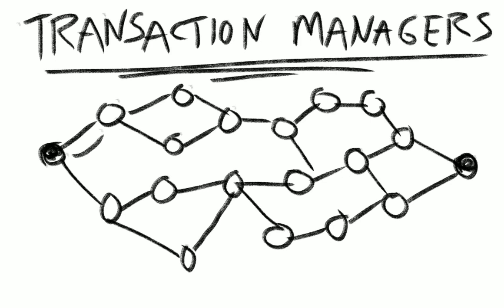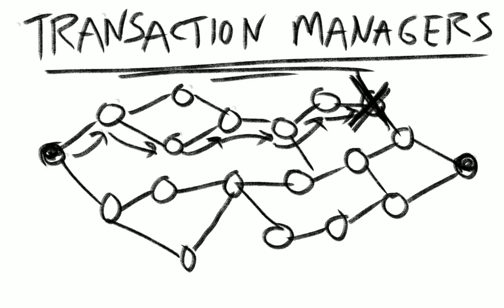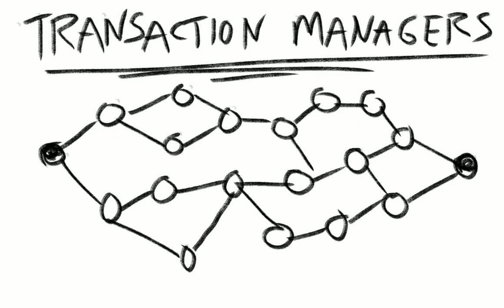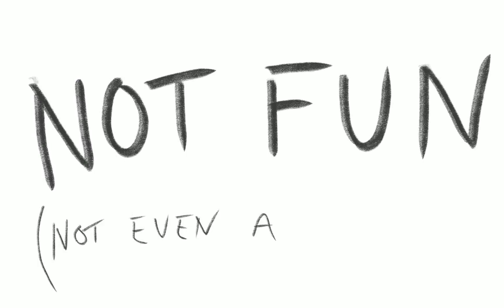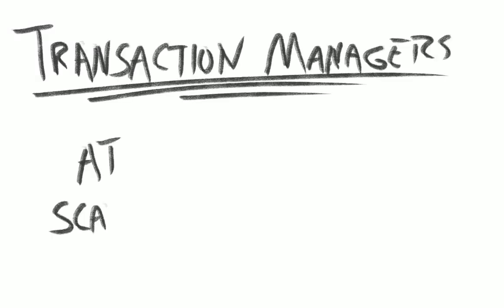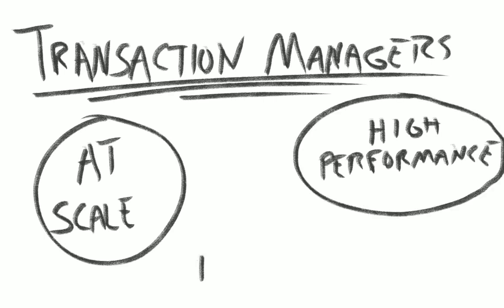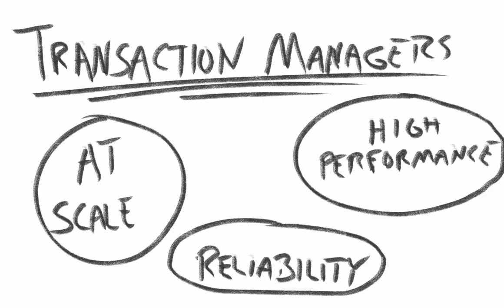They also need to be set up so that if an error happens at stage 57 out of 60 of the execution, the whole thing can be rolled back to a previously known state. This kind of logic is not fun to code at all, not even a little bit. But with the help of a transaction engine, it becomes something that not only can happen, but it can happen at scale and with extremely high performance and reliability. The transaction managers you'll find most often on the mainframe are CICS, or CICS, IMS, and TPF.